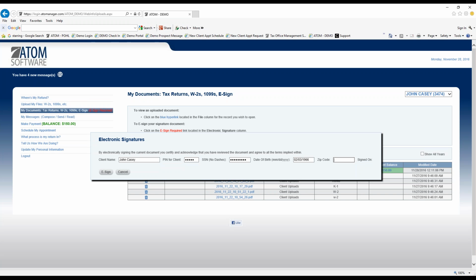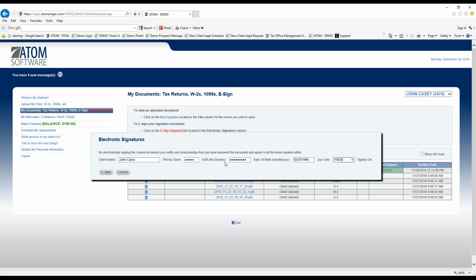From there, you either can not allow them to e-sign anymore because you think it may not be John trying to do this, or if you believe it is John, you can go ahead and reset the PIN inside their client file, and they'll be able to do it again and have 3 attempts again. And we'll go ahead and enter the social. And I'm going to go ahead and hit e-sign. So we need the name, the PIN, Social Security number, date of birth, and zip code.